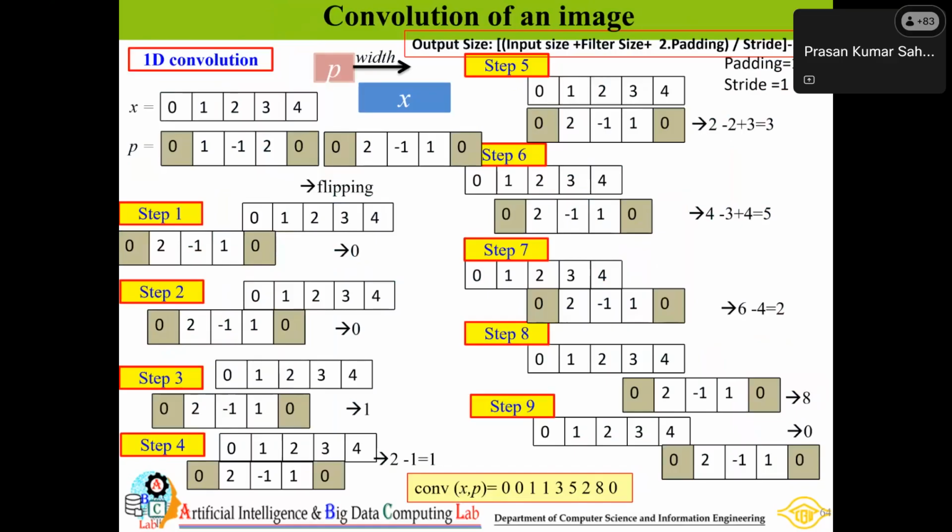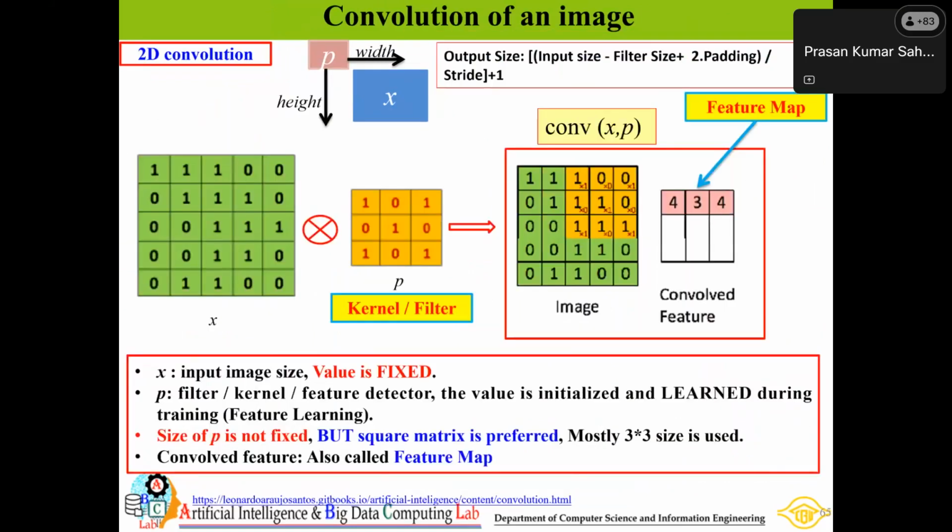Here I'm giving some examples of the convolutional operation on an image. If it is 1D convolution, I will skip it. If some of you want to know more about it, I will discuss later. If it's a 2D convolution, you can see from this image the pixel values we may consider. Then this is the filter that I have mentioned. In each filter we can have several kernels. Then the convolutional operation is done, and we get the feature map.